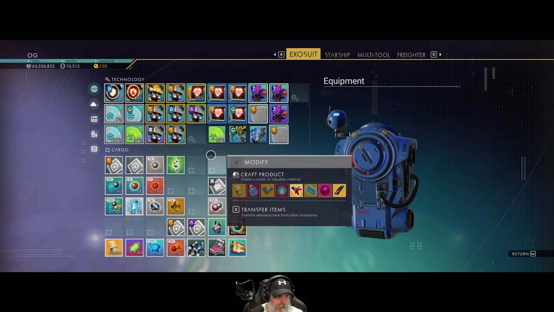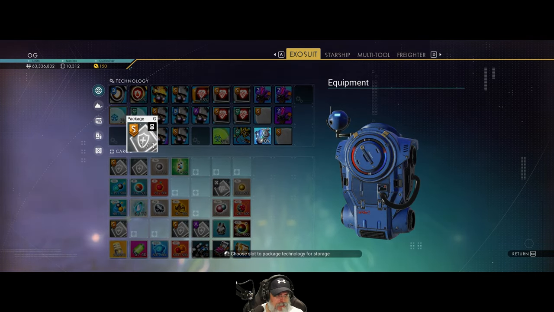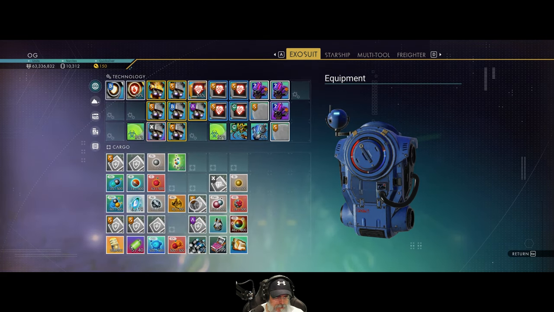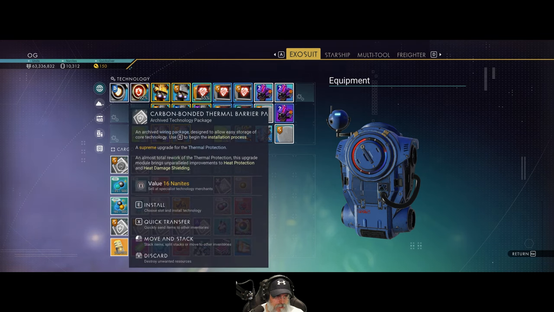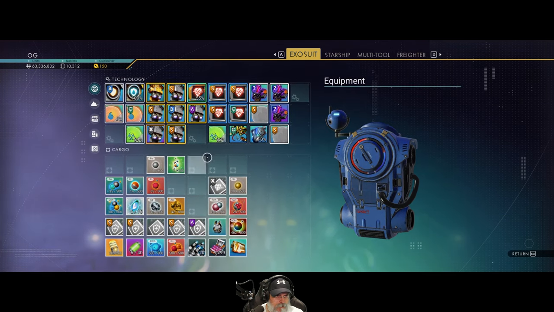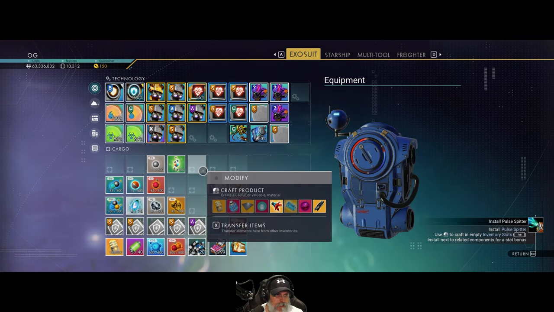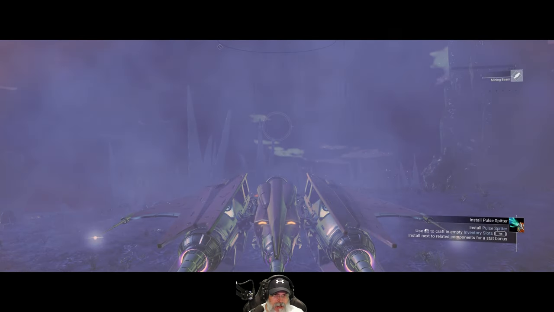So yeah, let's go back to heat protection then. I thought it said cold. That can stay there for the moment. What is this? This is radiation. This is my thermal? Yeah. Okay, and then let's make sure that's charged. Technology recharge. Okay. We are back in business. Let's take a look at this again.